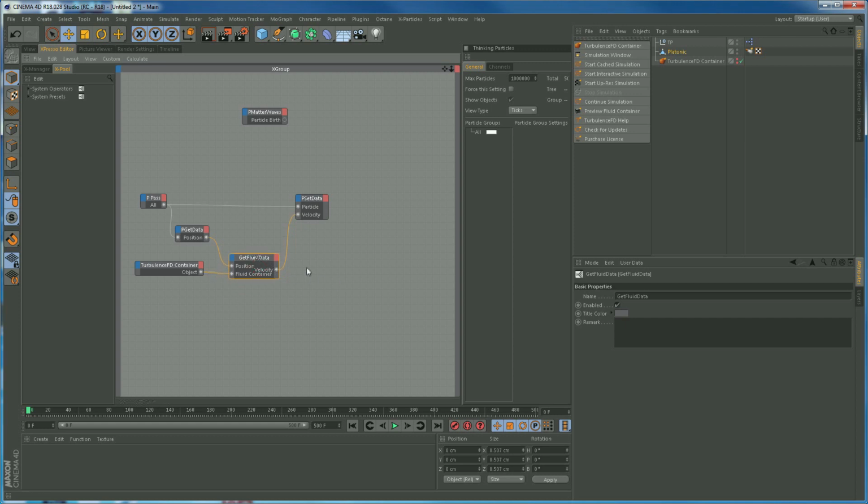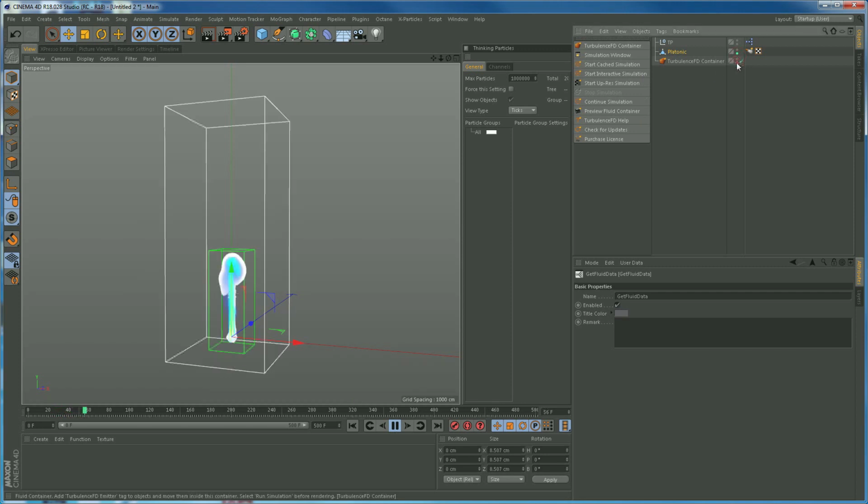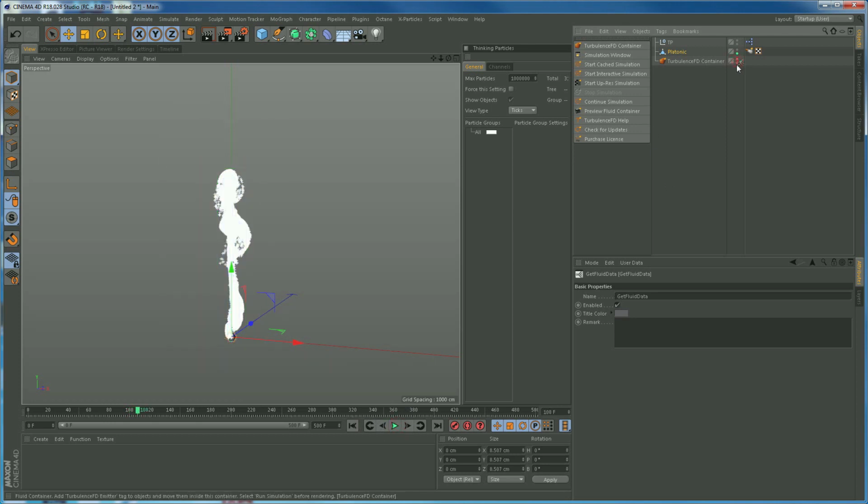So now, after all of that, if this works correctly, if we press play, there we go. The particles are moving with the sim, and if I just make that visible, the particles are moving with the velocity of our fluid information. Fantastic, it's working. Great. So let's just disable turbulence. Excellent. So now we have this sim.